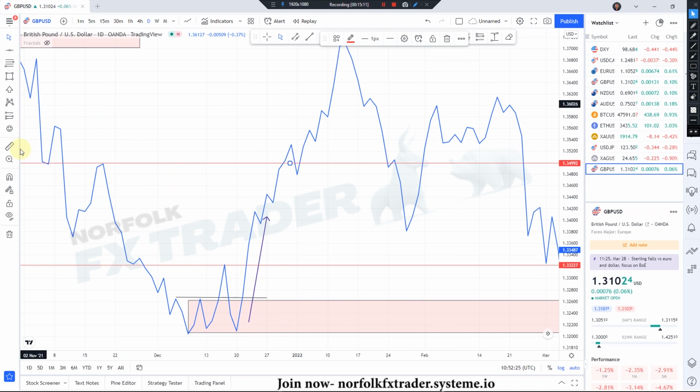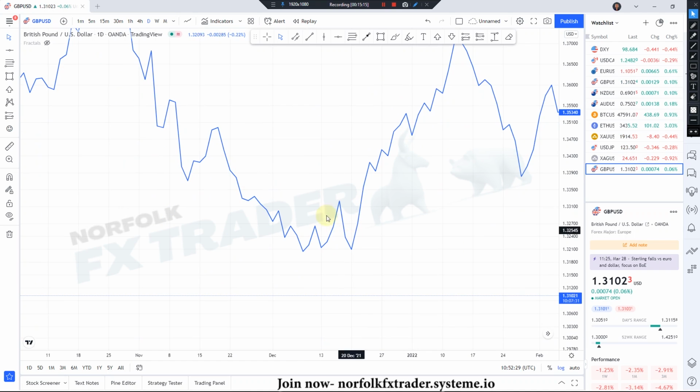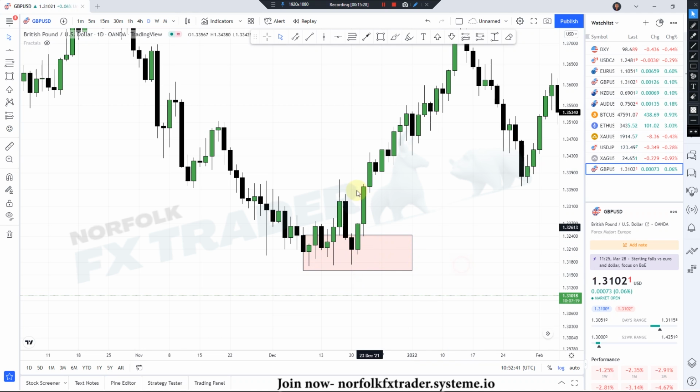So if you understand all of that at the moment, you know that at this point in the market, we've had a shift in direction. We're going to be drawing out an area of demand right there. Let's just go to candles again. That is your area of demand. The market's going to pull back in. Your shift in direction is this break of structure here. You're then going to use your change of character at this area.